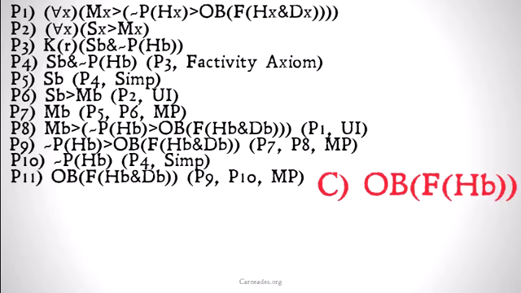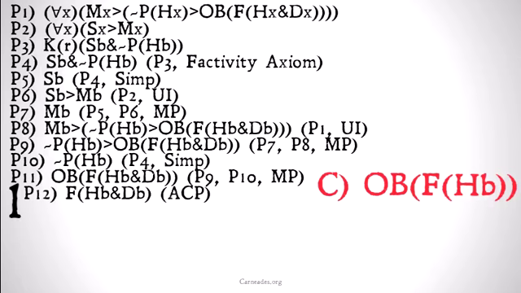Here's where things get a little tricky. You might want to just take that weak modal quantifier, at some point in the future, and distribute it across our HB and our DB. But that's not going to work. Or at least that's not exactly what our rule says. So we're going to be a little bit careful.